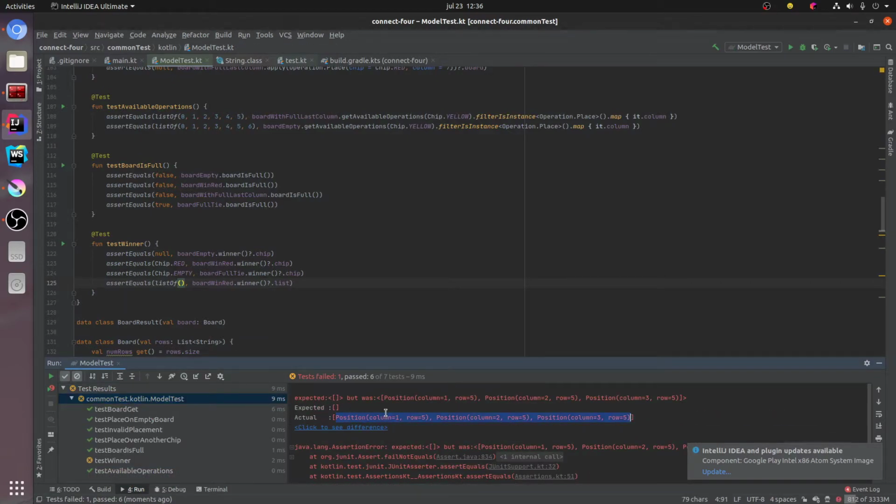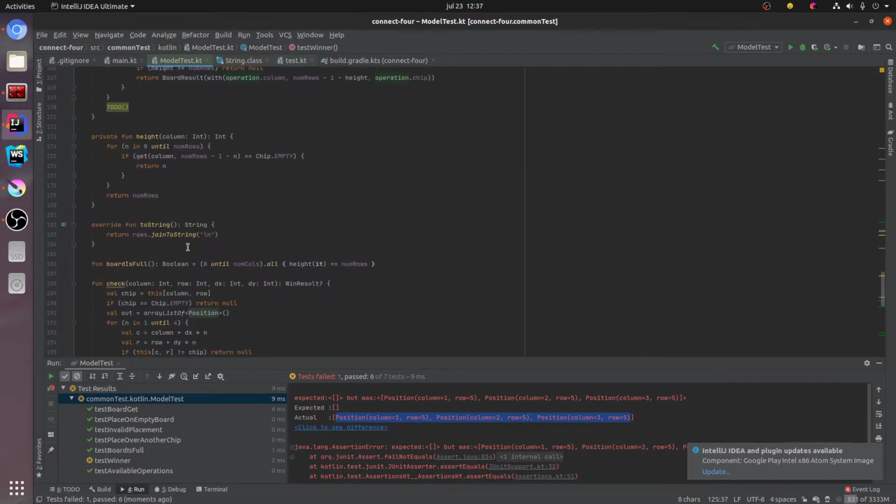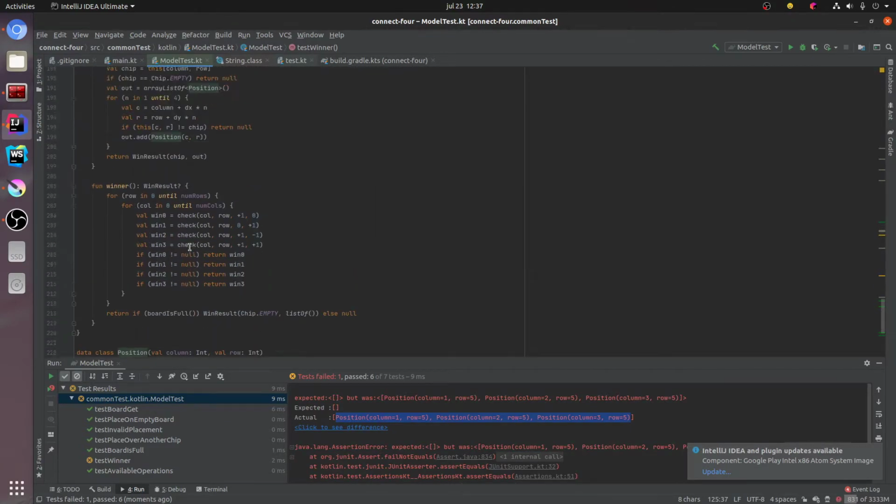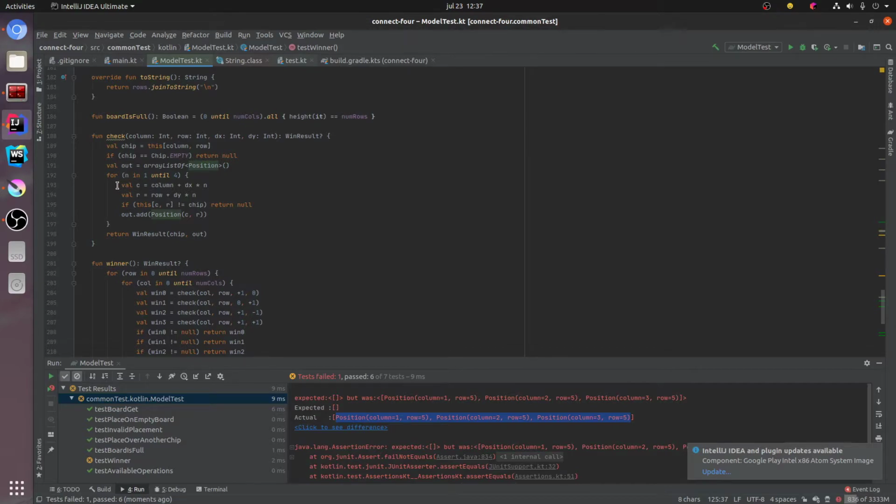So here, actually, I'm missing the original position, this one. Maybe not even required.